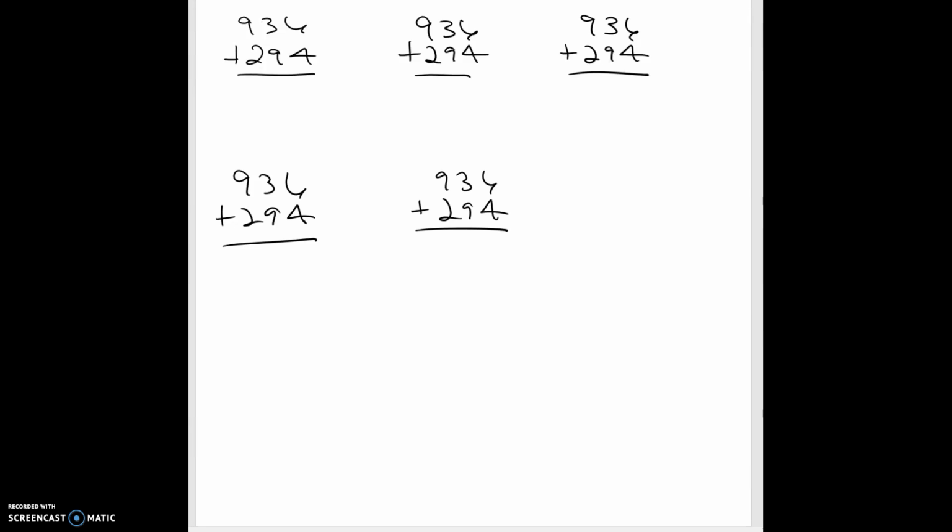All right, so we're going to look at some ways that people add. If we look at this standard algorithm, that's a 6, you get 10. So 0 left over, you'd regroup 1, and then you get 10, 13. So you'd have to regroup 10 of those, so 3 with 1 regrouping. Here you get 12. Again, you'd regroup 10, so 2 left over, 1 regrouping, and you would get your sum.